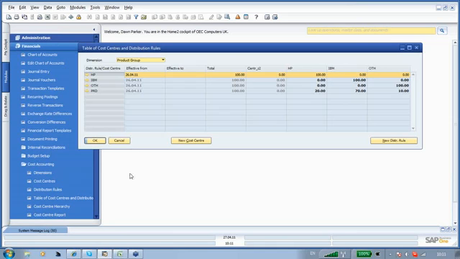Just one other thing to point out, and that is in terms of the terminology that's used throughout the system. In the past we had a bit of a mixture. In different screens you might see profit centre, you might see distribution rule.